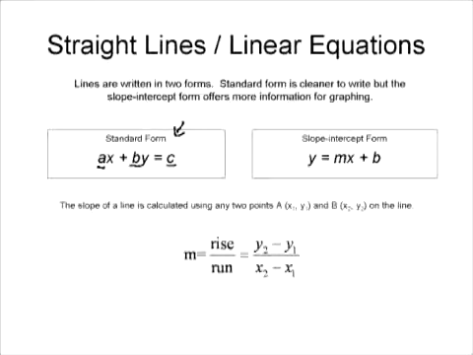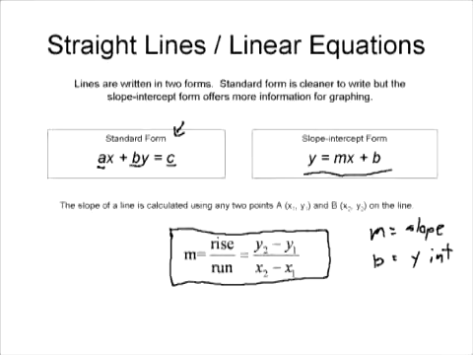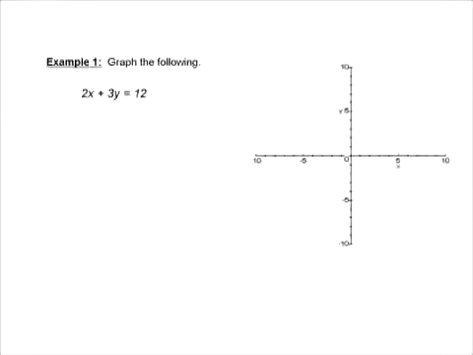The form we use the most is the slope y-intercept form. And why do we like that? Well, because our m value is your slope. And if everyone remembers, the b value is the y-intercept. Why do we like this form? Because it's easy to graph. If we're graphing this, we can find the slope of the line and the y-intercept, and we can go straight to the graph. And I hope by this point everyone has the equation of slope, the rise over run, memorized. So there it is for you. That's the equation for the slope of a line.